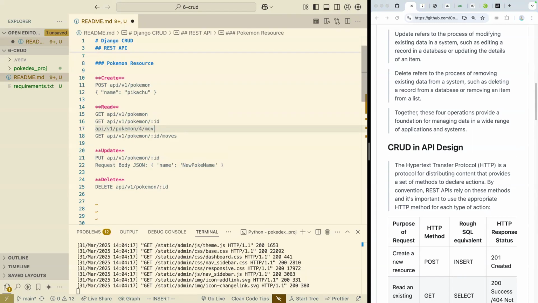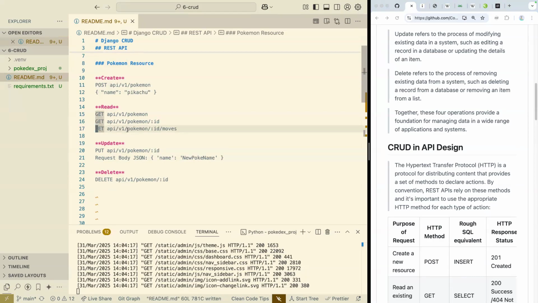And then if I wanted to get the moves for that Pokemon, I would put moves here as we see down here. And again, what we see here is a name spacing and a resource hierarchy. This is all Pokemon. And then getting more specific, this is an individual Pokemon, like a subcategory. And then for an individual Pokemon, let's get all of their different moves. That's the pattern that you'll see all REST APIs follow, and that you all should do as you design REST APIs as well. And then you can see update here as well.